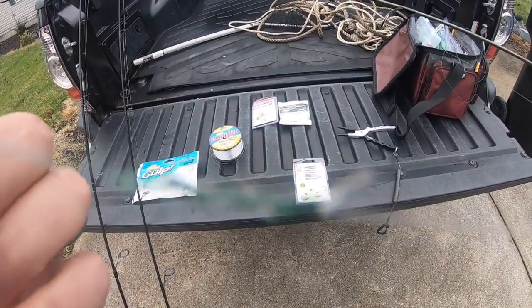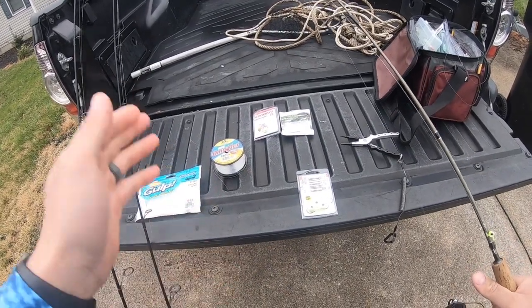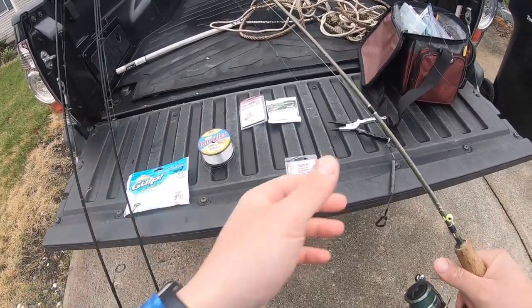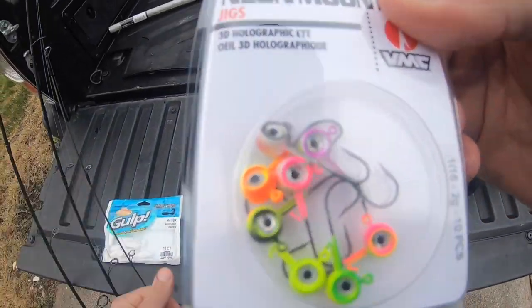Now, if you notice, I don't use swivels. I tie straight to the line. I do think that helps with the presentation when you're casting and retrieving. If you have a swivel, the swivel might weigh your line down, and it might not be the right presentation. But last but not least, what I'm going to be using, so I've got my moon jig on that rod.